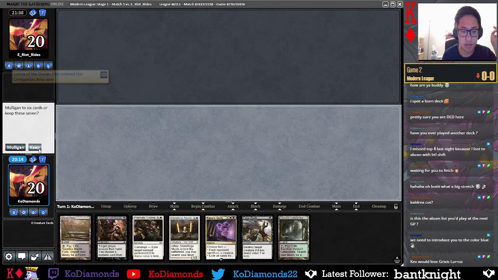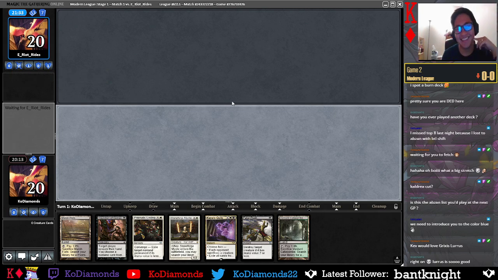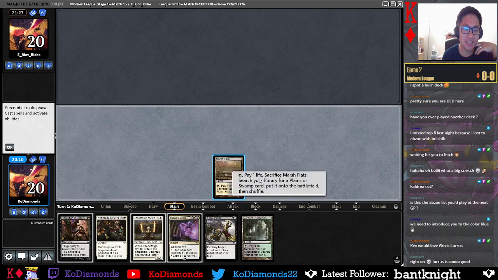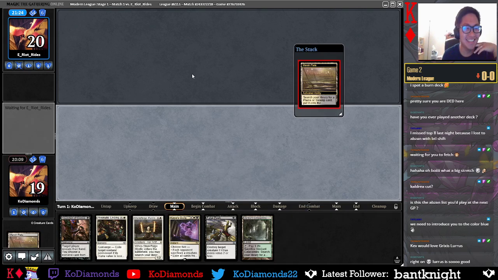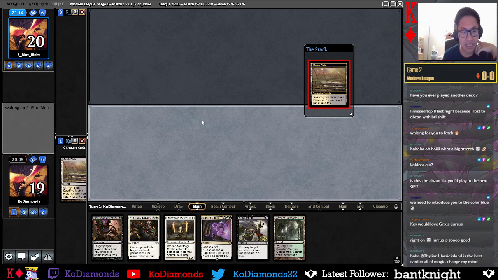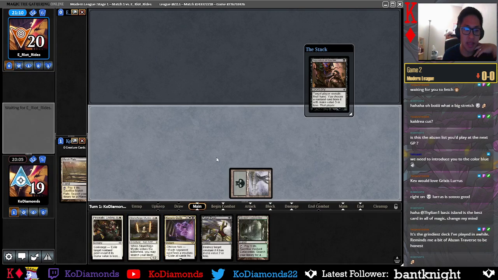This hand's pretty solid. We need to introduce you to color blue. No. Grixis Lurrus? I don't think so. I would not like Grixis Lurrus. Because it's not Abzan. Abzan is so lacking in the power level department, right? So you need the companion, because the companion is broken, and we kind of need to lean on that. It's why I was on a Yorion build pre MH2, because you need that 8th card.